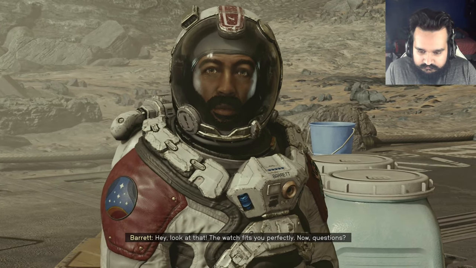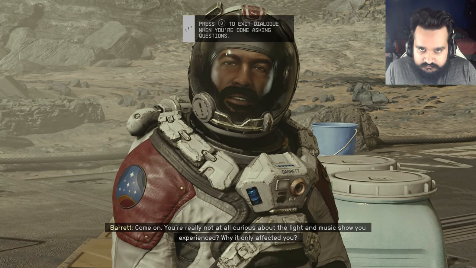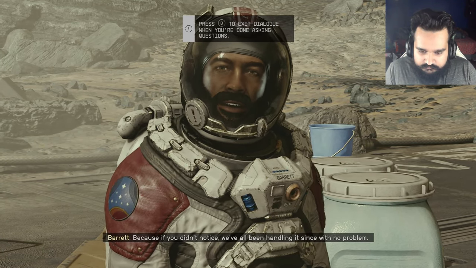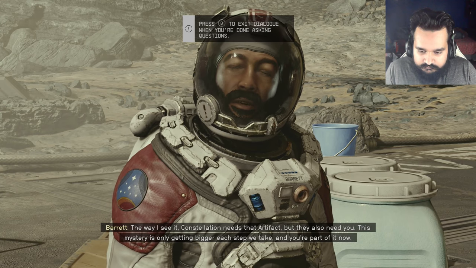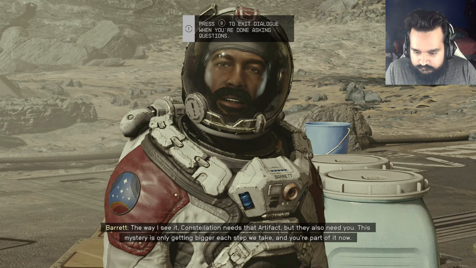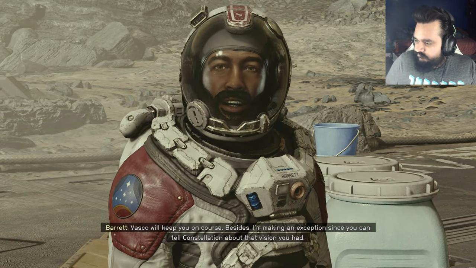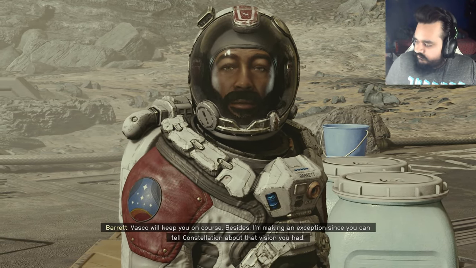Now, questions? Many. Come on. You're really not at all curious about that light and music show you experienced? Why it only affected you? Because if you didn't notice, we've all been handling it since with no problem. The way I see it, Constellation needs that artifact, but they also need you. This mystery is only getting bigger each step we take. And you're part of it now. I'm part of the mystery. Vasco will keep you on course. Besides, I'm making an exception since you can tell Constellation about that vision you had.